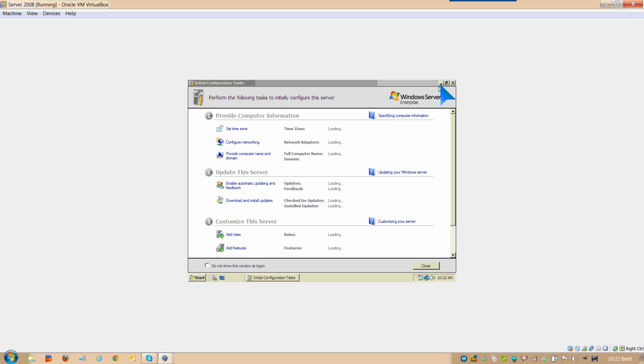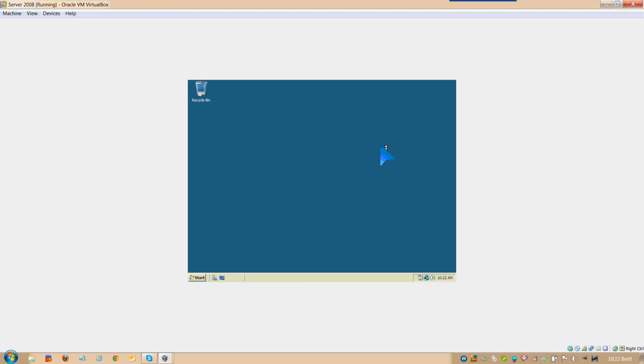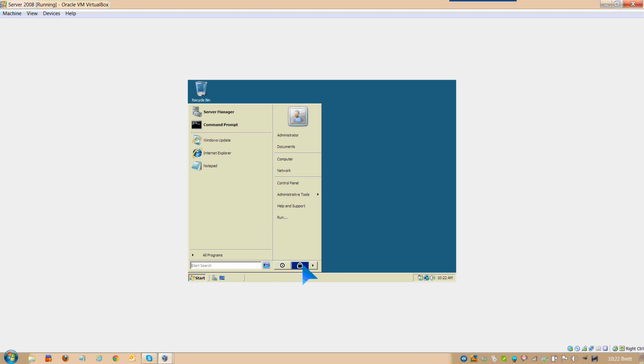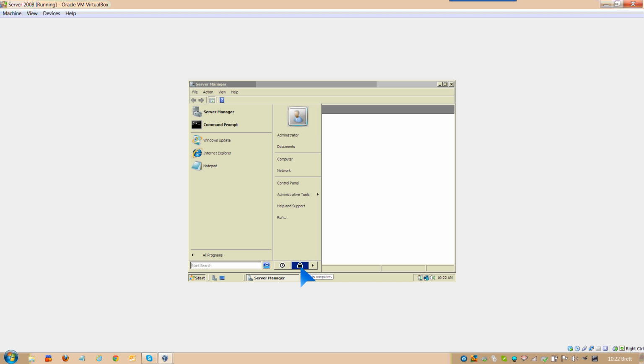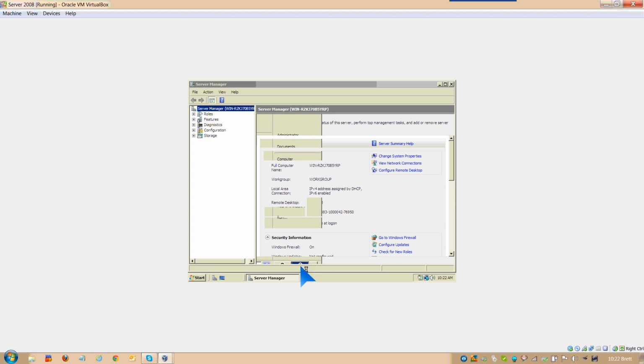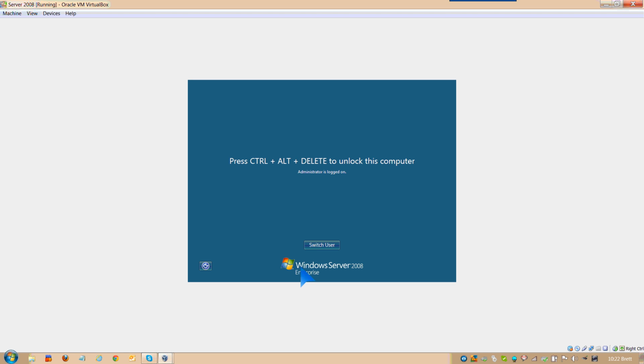Okay, here's Server Manager. Now, one of the things that I did mention before is that if you do log in, you have to use Control-Alt-Delete to unlock this. Now, if you press Control-Alt-Delete as per normal on your system, you'll get this screen, which is your normal screen.